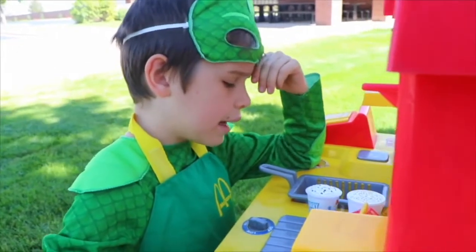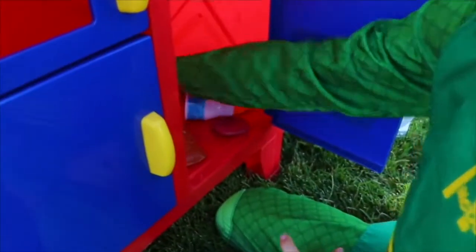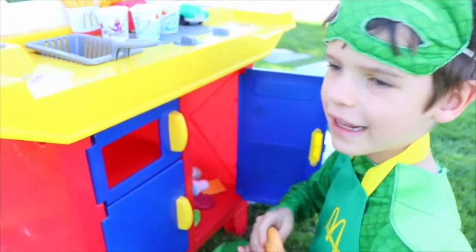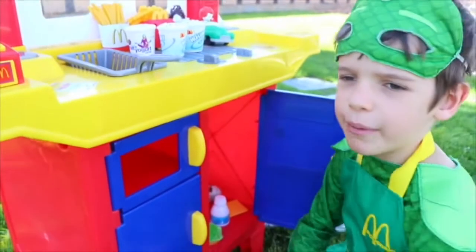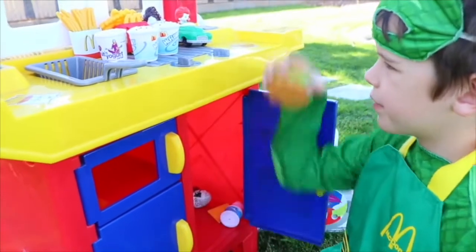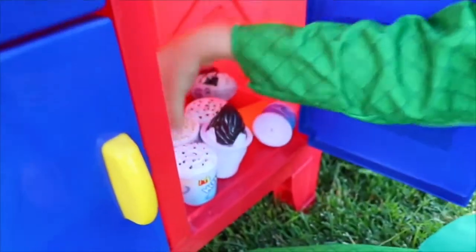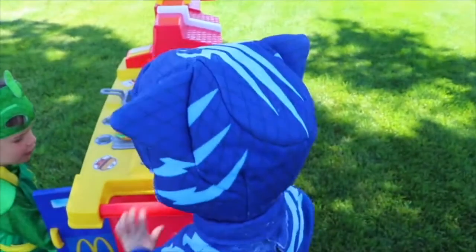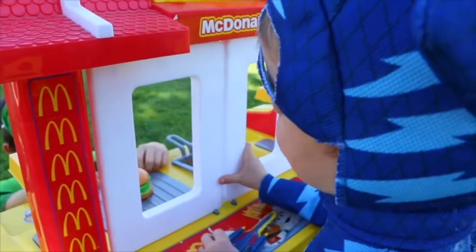Now how can I prank him? Maybe I can make him a hamburger without meat. Only vegetables. Catboy doesn't like eating vegetables. Only sometimes he likes them. Maybe I'll give him a bad kids meal surprise too. And nothing tasty. No McFlurries or Sundaes for him. Time for me to get a Happy Meal. Hi, Gekko. Hi. What would you like to order? Hamburger, Happy Meal, please. Remember to give me a cool toy.